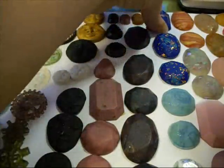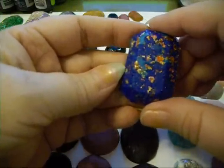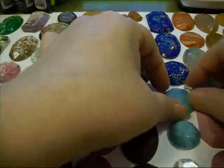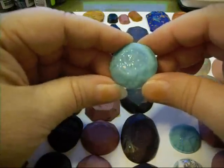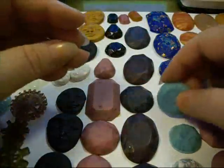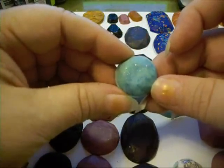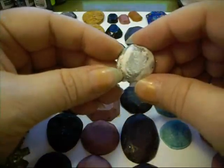Alright, and then I did a lapis mix. And I did three of those. This again was just some leftover color that I had done another piece off of. This one hasn't even been trimmed. And this was just white clay with the silver foil on it.